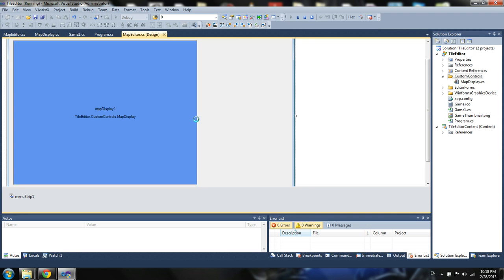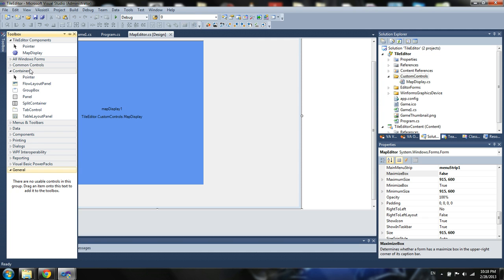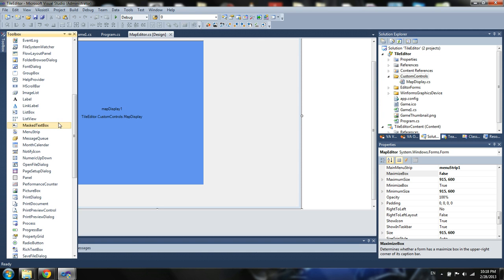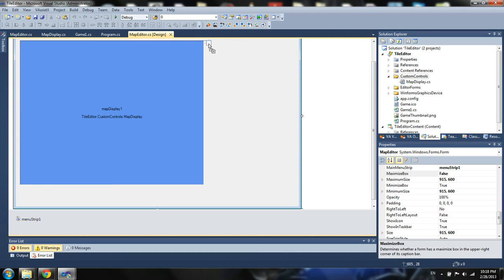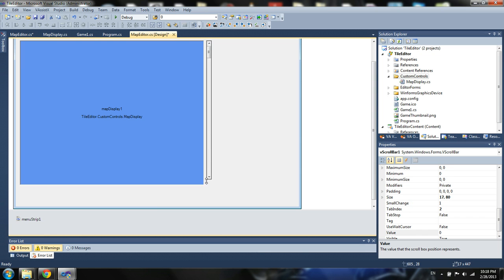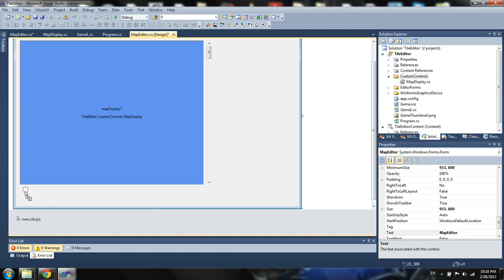That's essentially the basics to setting up the map editor. Now, two more things that you can throw in there quick are, if you go to All Windows Forms controls, you drop in a vertical scroll bar right up here and have it go all the way down to the edge, and drop in a horizontal scroll bar, have it go all the way to the edge.